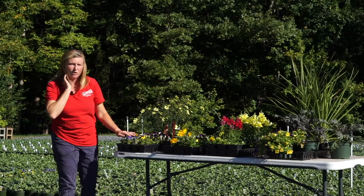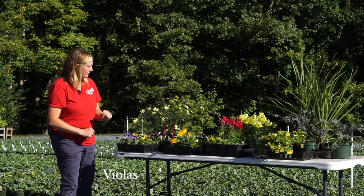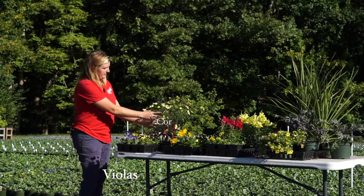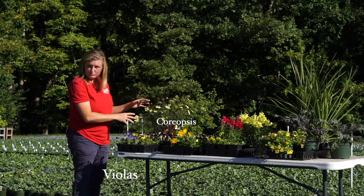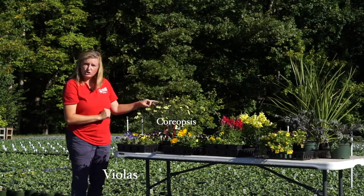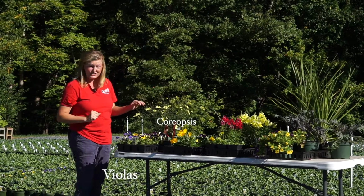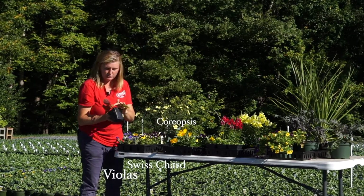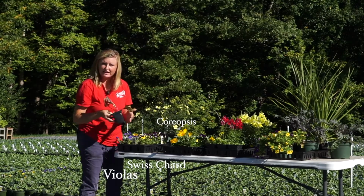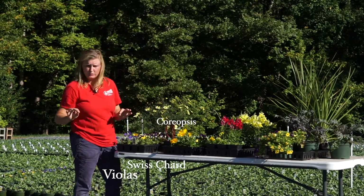Like I said, we have violas. These would be used as a filler for your containers. We have some nice thrillers right here. This coreopsis will get really tall. It'll bloom well into fall. Then the good news about these is you can take them out of the planter, put them in the ground, and they'll come back for you for next year. We have Bright Lights Swiss Chard, which has a beautiful pink and orange, red, and green stem. That will give you color well into winter.